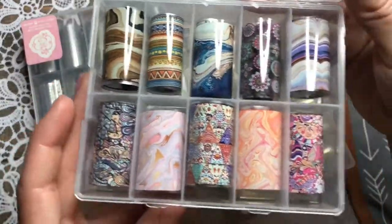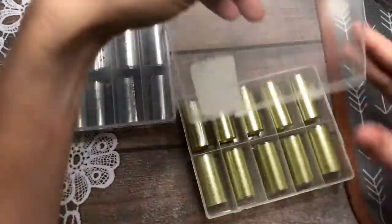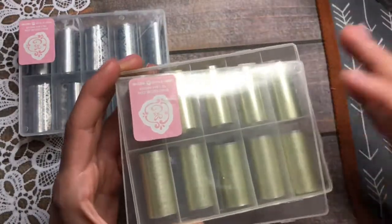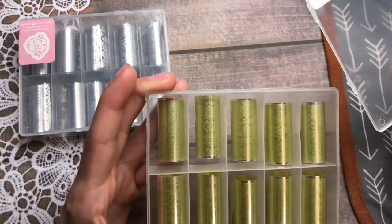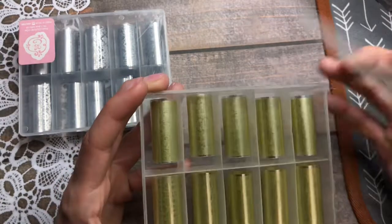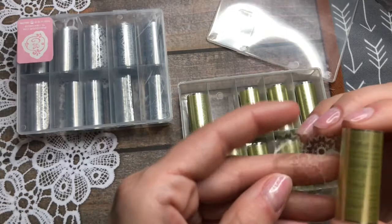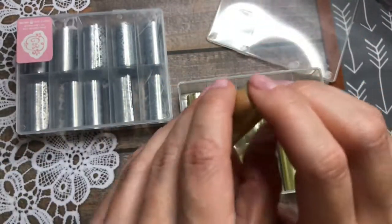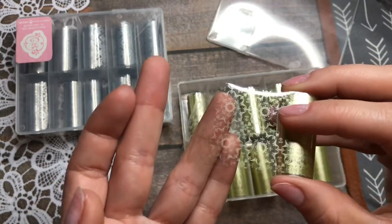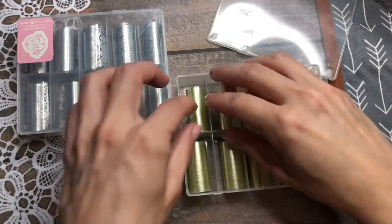So there's those. And I thought these are really cute. This thing came to me broken, and they taped it. There was tape all around it. It looks all scratched up and everything. I don't know if someone used some of it or what, but I thought that was weird. But anyways, it's kind of like the lace foils that you get that are white and black, only it's gold, which I thought was super cool.